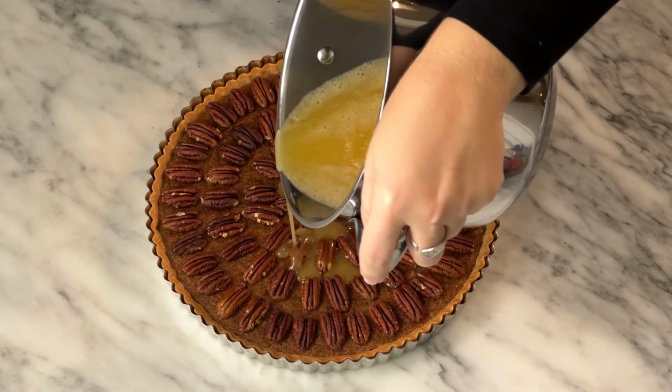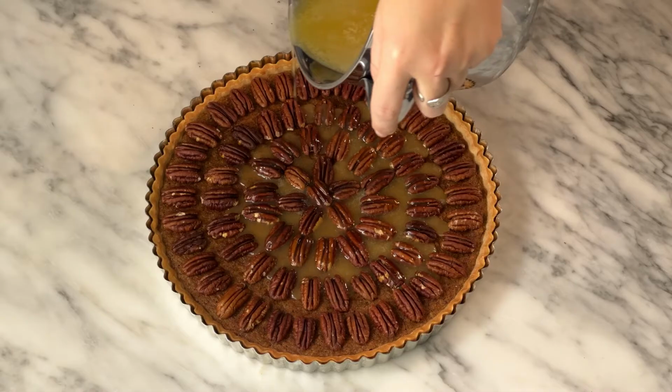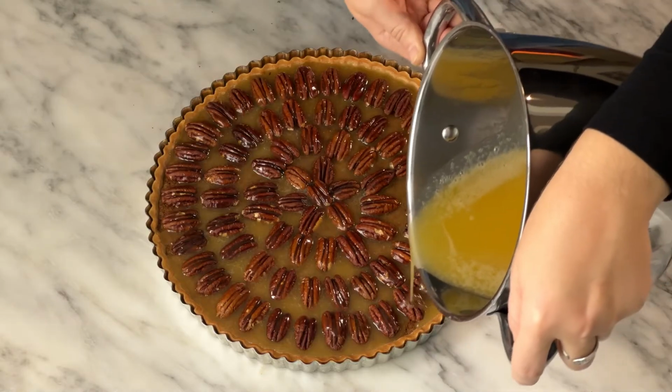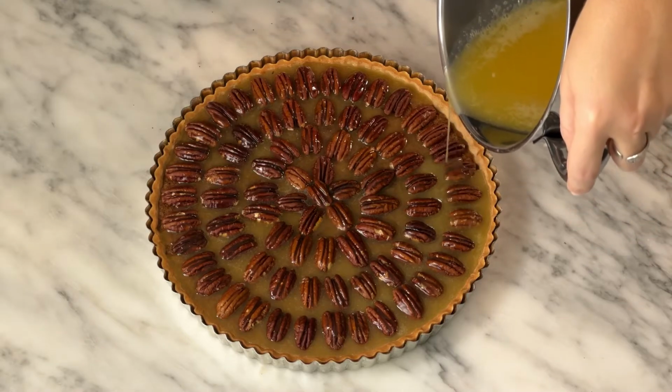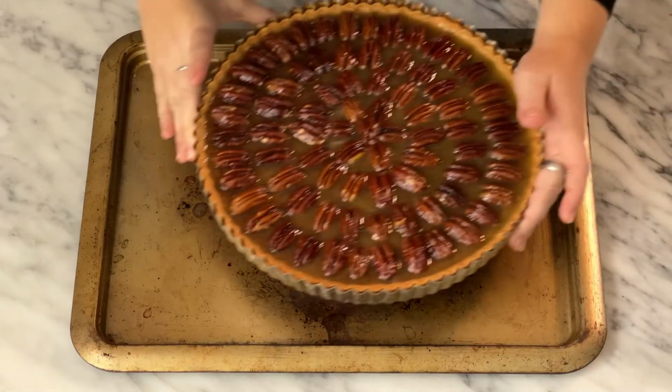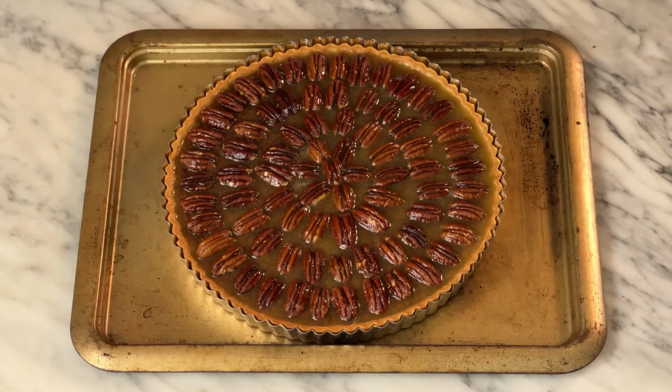You want to hit the top of each nut so that they're coated, but don't pour too aggressively because you could knock them out of place and we don't want that. I just continue to go around and pour on the nuts until I'm really at risk of overflowing. Then I moved it onto a sheet tray because I was worried about the honey caramel bubbling over.